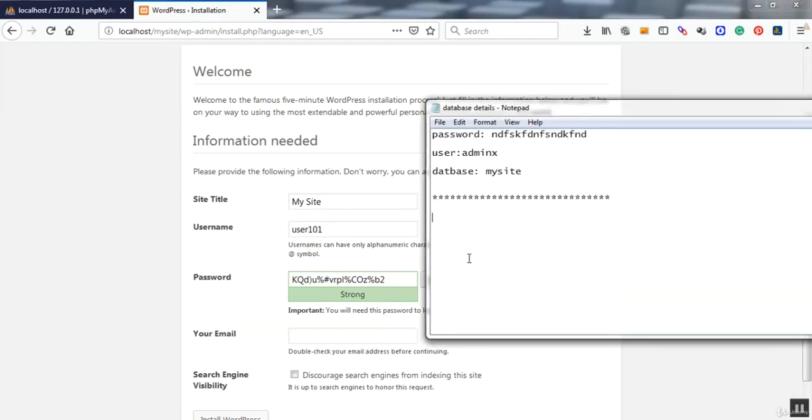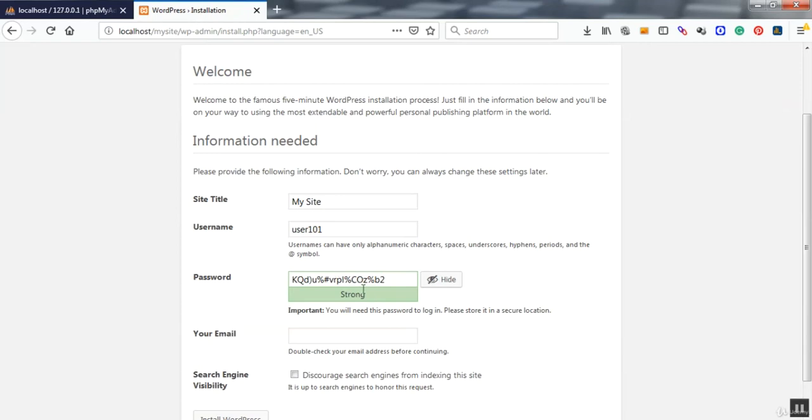So once again, I'm going to have to save this, as I'm going to use it to log in. I'm just going to call this WordPress login details. Just put this nice asterisk just to make it look pretty. And for the password, you can see that WordPress has generated a strong password for us, but if you don't want it, you can still remove it and type in your own.